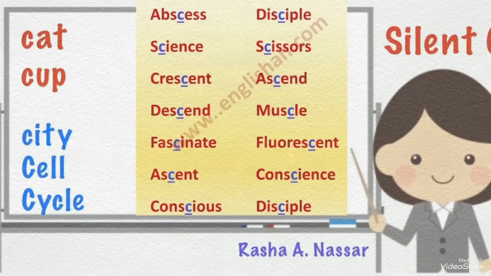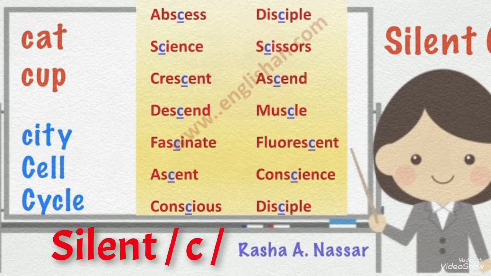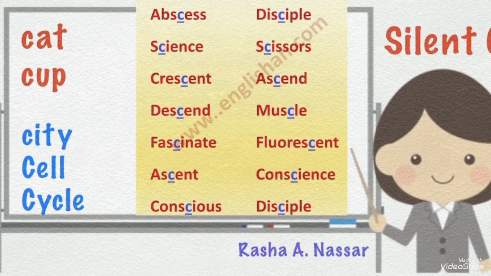And of course, we know how annoying the silent letters are. They are very tricky letters and they make the words very tricky. But we should learn them carefully to know how to read the tricky words correctly. Now I have silent C. Letter C can be read in many words as K or soft C as in S. But in some cases, we cannot read it at all. It will be a silent letter.